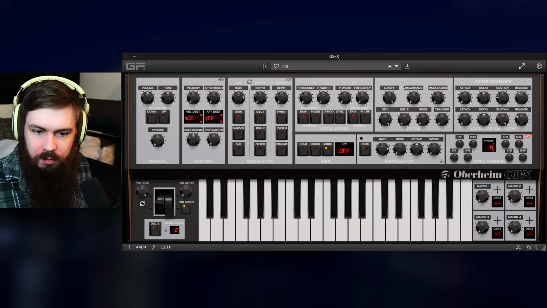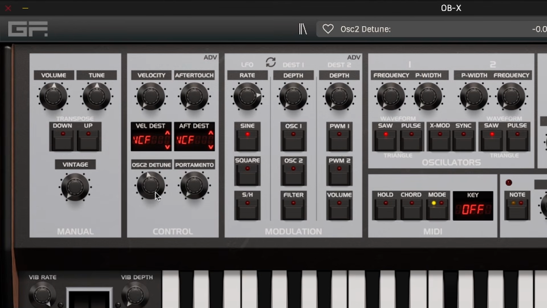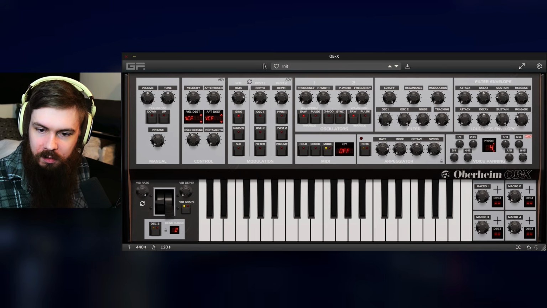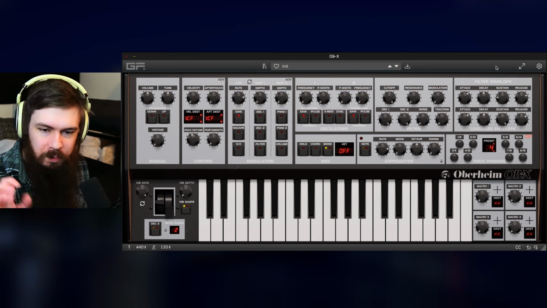It's just one sawtooth. So let's add a second oscillator and hear that. Detune it. Now for a synth pad, we want a slow attack and long release. Over here in the envelopes, let's give that to both the loudness, it's called loudness, but to both the volume and the filter, long attack and a long release. And those are the basic ingredients of a pad, but we can't just leave it here.